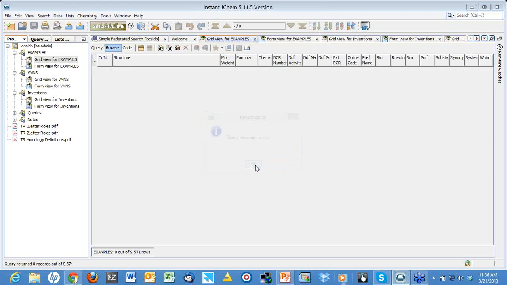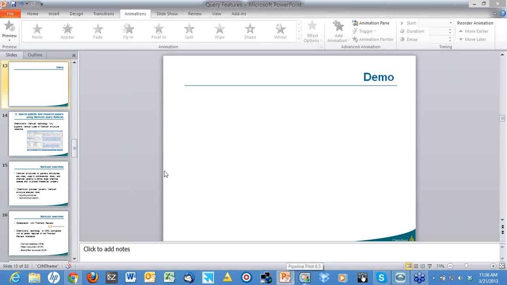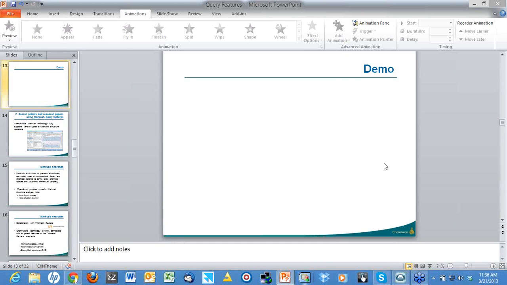And I can run this as well. So these are just a few examples of how to query for structures in chemical database. Let's go now, because the time is flying.